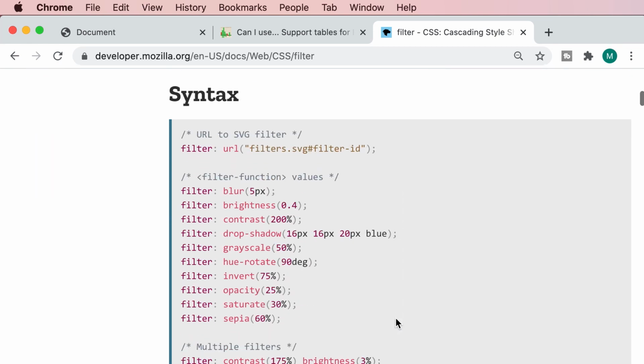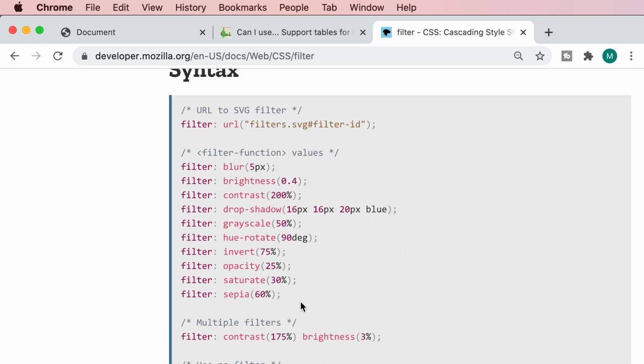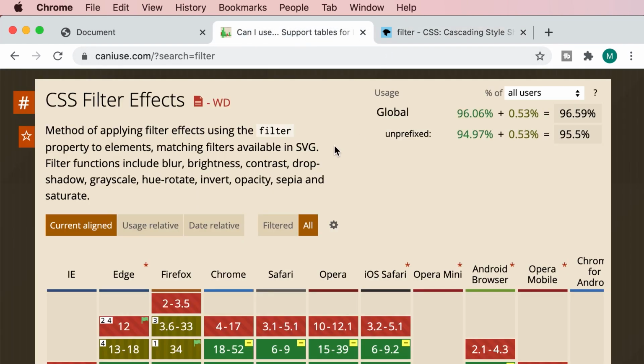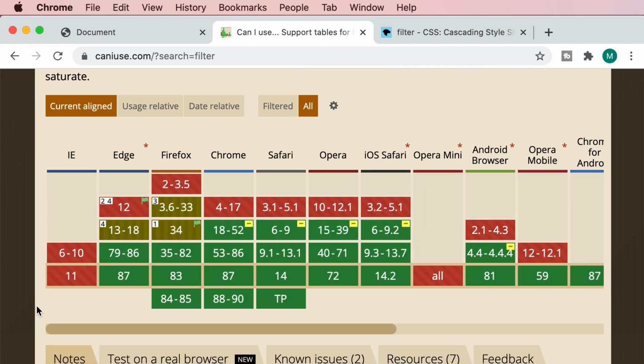Now down below, you can see examples of various supported filters. I'm not going to go over them all. It's really pointless. So just be aware that we have these filters in CSS. Now, in terms of the support, as you can see on caniuse.com, almost 97% of the browsers out there support filters. The only browsers that don't are Internet Explorer and Opera Mini. So if you don't care about these browsers, use the filter property. Otherwise, you would have to create separate versions of your images with filters applied using tools like Photoshop.